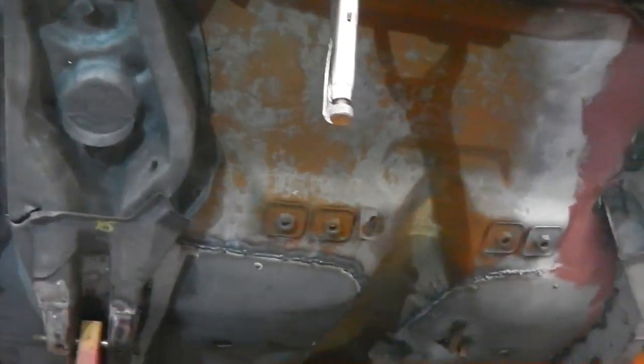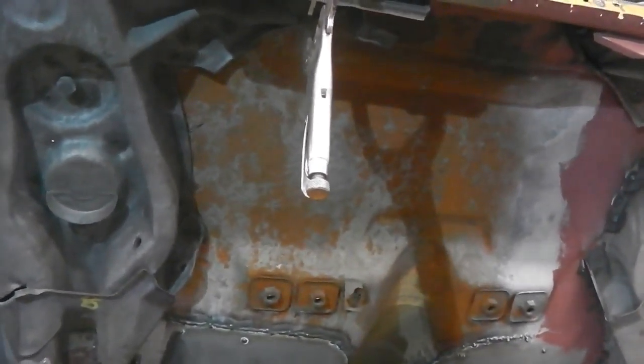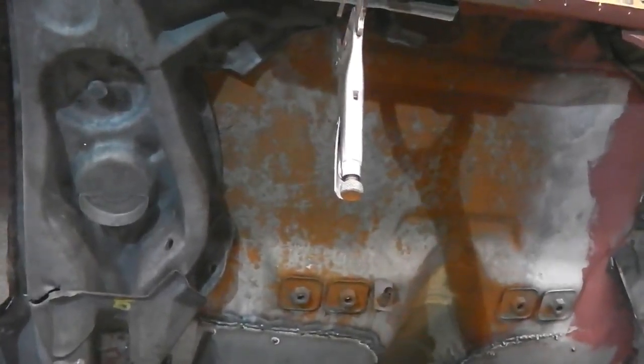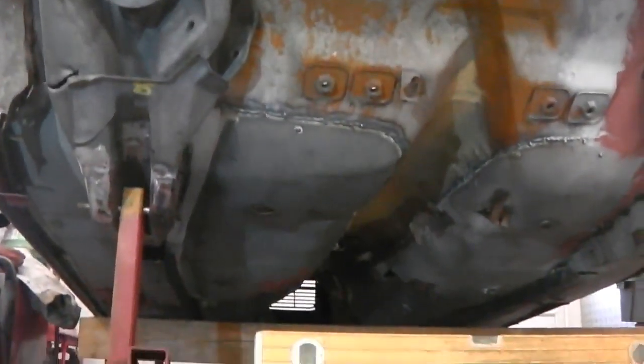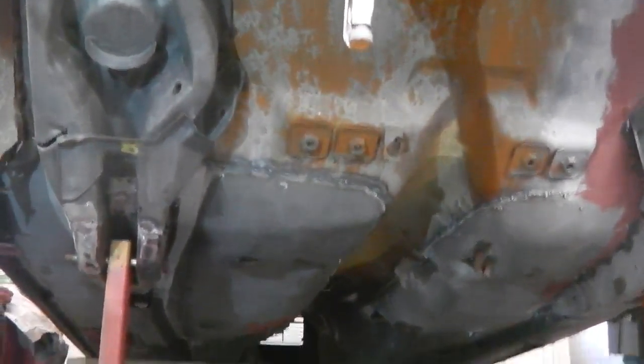Some cleaning up to do at the tail end of the floor pan, but not much. Some Fossil Clean B and a wire brush first, then the Fossil Clean B and a cloth, gloves on and a mask on for that. We'll clean that metal up. Then underneath's almost finished. We can then start thinking about getting the back end of the car on.